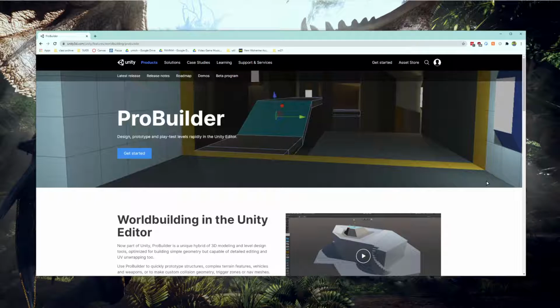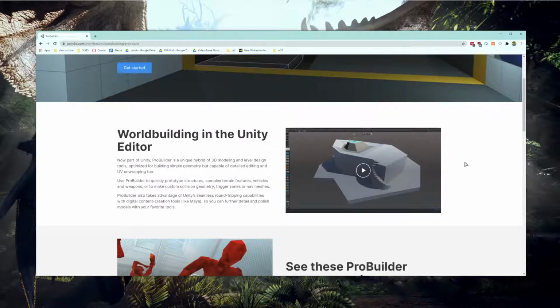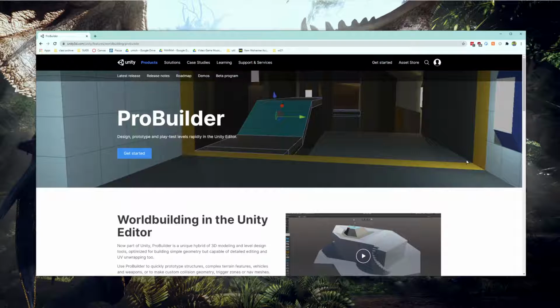The first of these tools that I'm going to be demonstrating is ProBuilder, which is a plugin or package for Unity. It's built into the Unity editor as a package that you can install, which makes it really easy for any of you to use, and it's a really powerful tool for 3D modeling. It started off as a plugin that was available on the Asset Store, and then Unity hired the developers of the plugin and bought the ProBuilder tool from them. So the original developers now work for the company on ProBuilder, and it's an official part of the Unity editor.